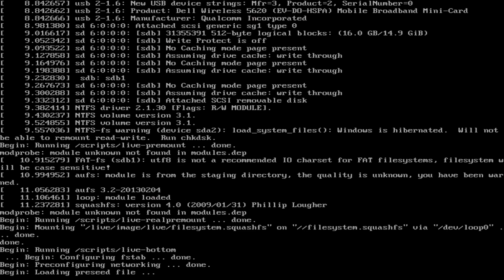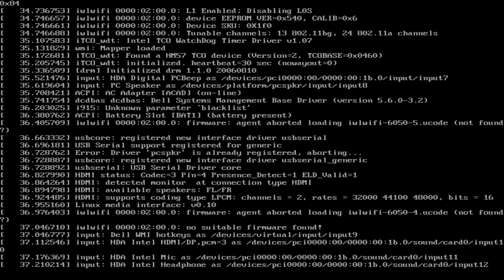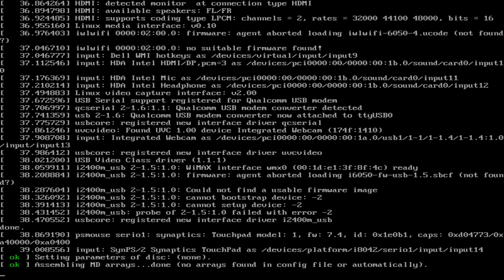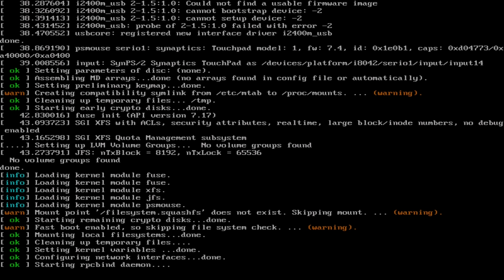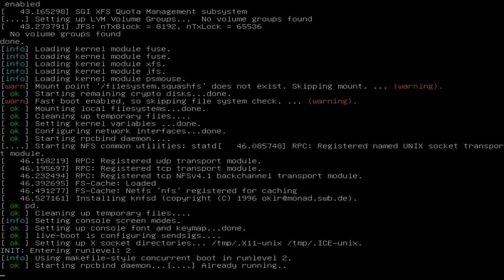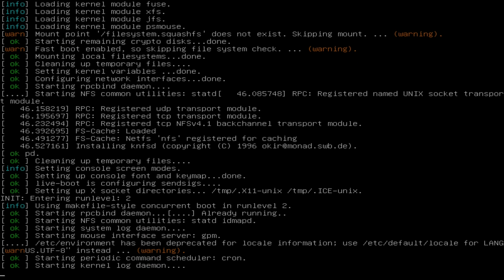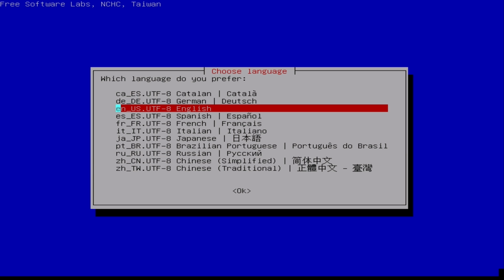I could take this all a step further. I could put Puppy Linux on this flash drive, and I could wipe out the C drive completely, or just format it, and not even have Windows. Or I could install Linux on this thing. I could do whatever I wanted to. And this right here will bring me back to the way things were just a few moments ago when I had all this stuff on my desktop and before I deleted anything.